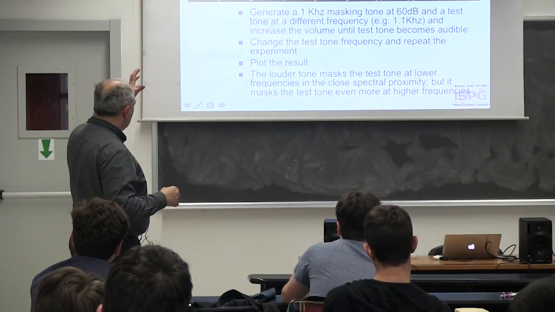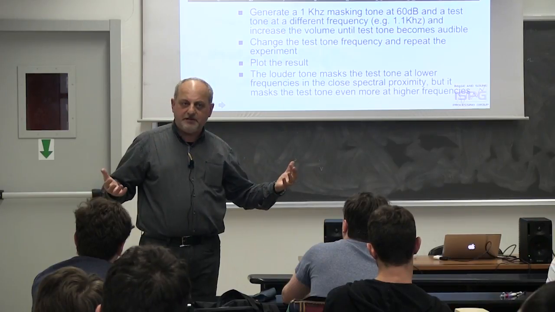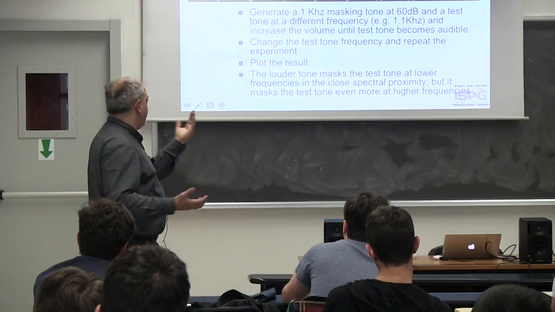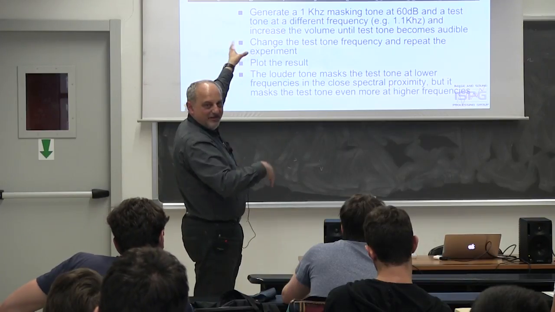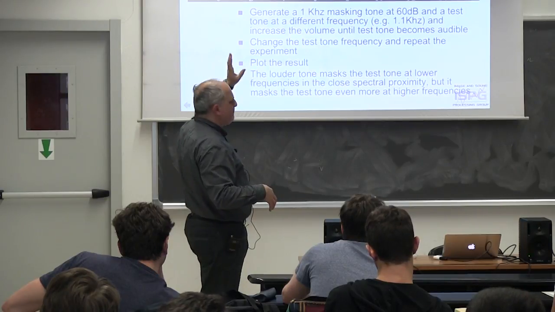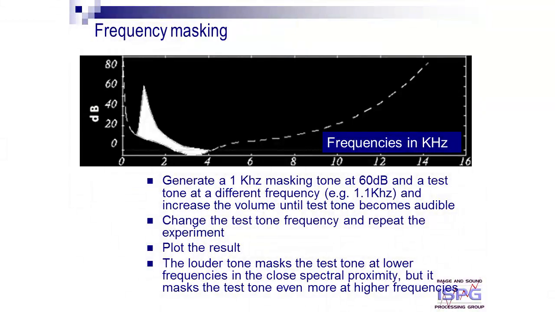Now, this also ends up affecting your threshold of audibility. So if I already have a tone present at 1 kilohertz, let's say, this is now a linear scale. That's why it doesn't look symmetrical. It's not a Gaussian the way you would expect it to be. But in a linear scale, if I place a tone at 1 kilohertz, fairly loud, let's say 60 dB above audibility threshold, so it's expressed in SPL, now the SPL is 60 dB.